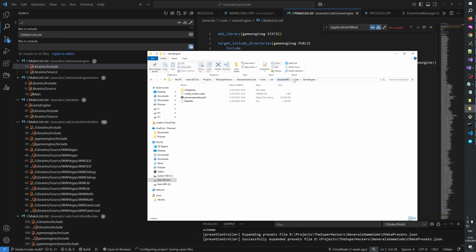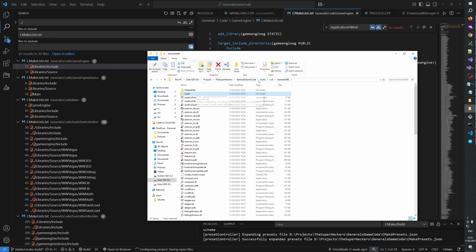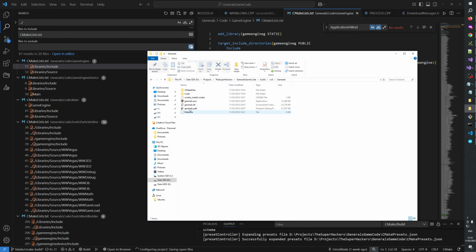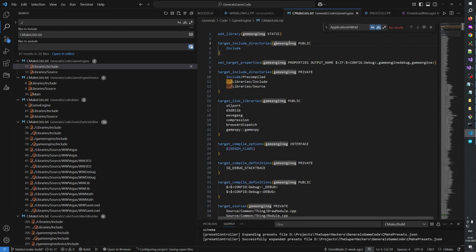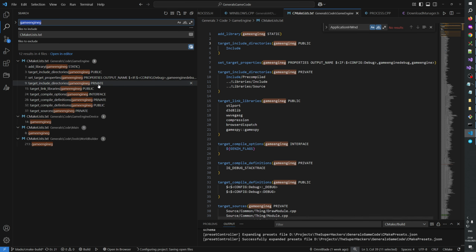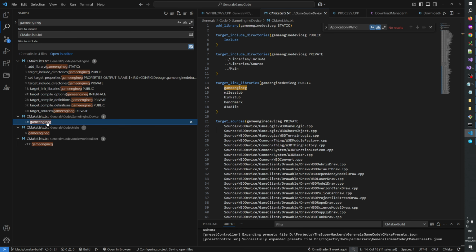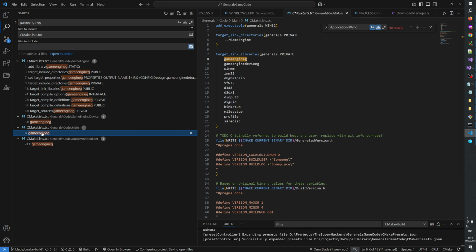Game engine debug. Generals code, game engine debug. So why is this called Game Engine G? Can we see that? Device G. Is that necessary?